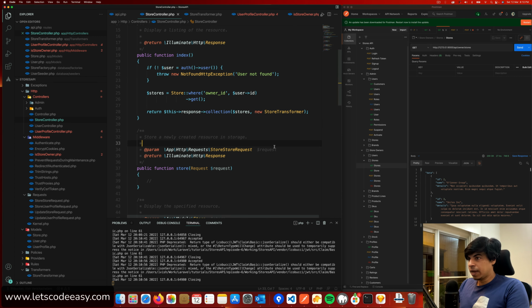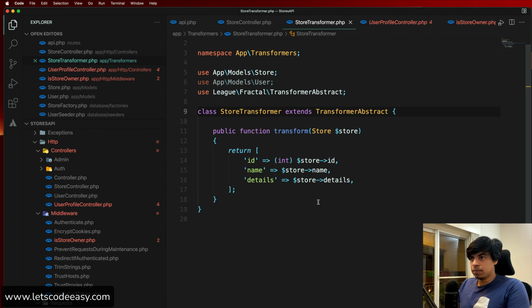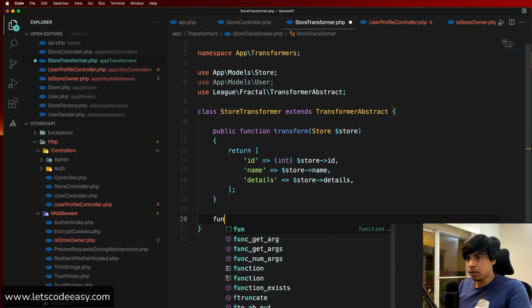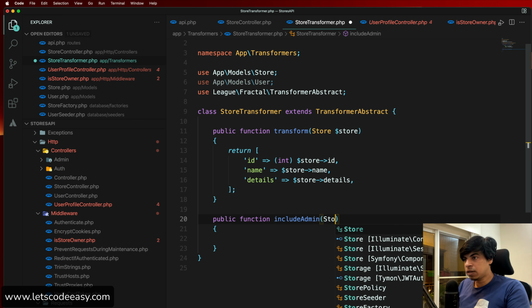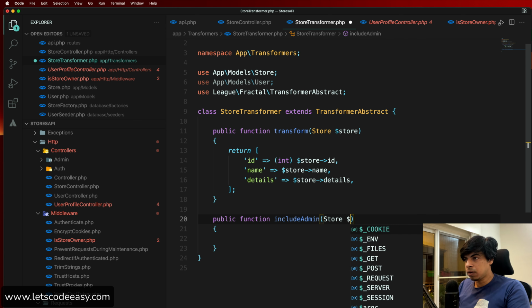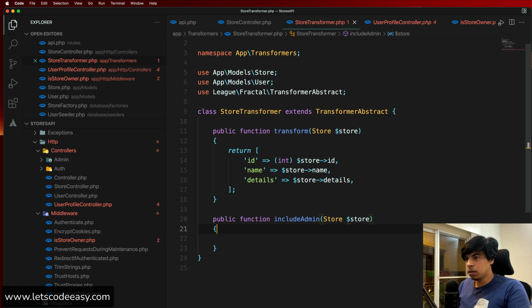So I can just go to my transformer, and then I can do a function include stores, include admin, and it's going to accept my store itself for that, $store. Then I can just say $this.